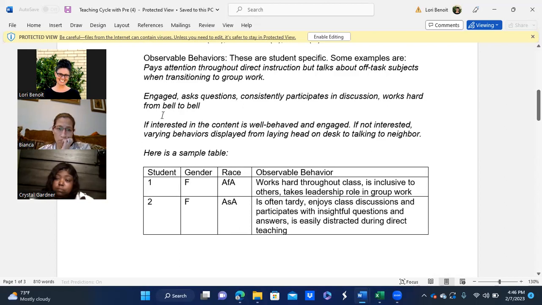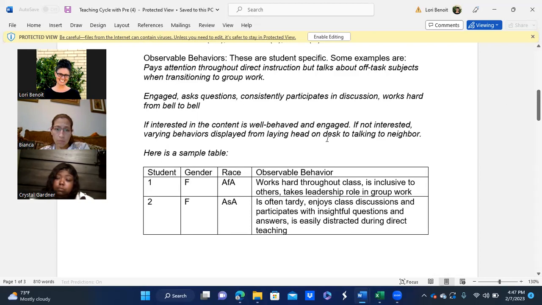This is one that I've seen my students use. It's fine. It's not really, really high inference. What we're doing is trying to draw some sort of conclusion about why sometimes he's well behaved and engaged and sometimes he's not.